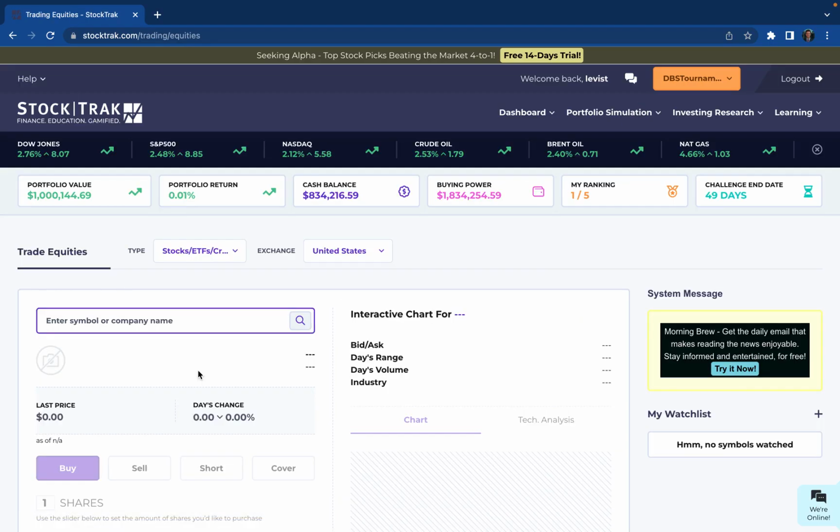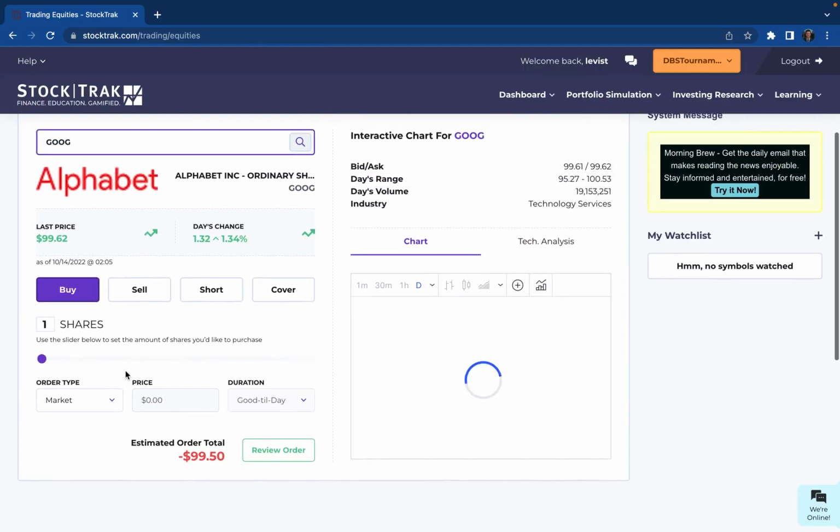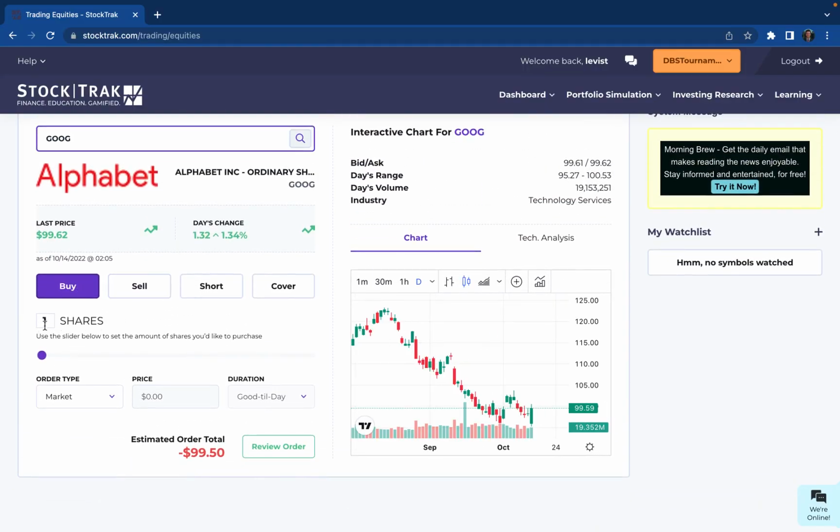So if I wanted to set a limit, a stop, or a trailing stop order on Google, right at the bottom of the order page, after I've decided what type of order and how many shares I want, you can see that once I've selected limit, stop, or trailing stop, these two options open up. So if I set my limit price, you'll see that I can also select my duration or order terms.